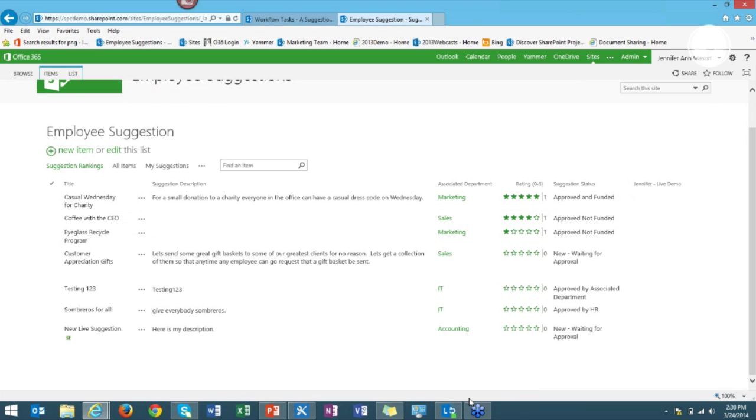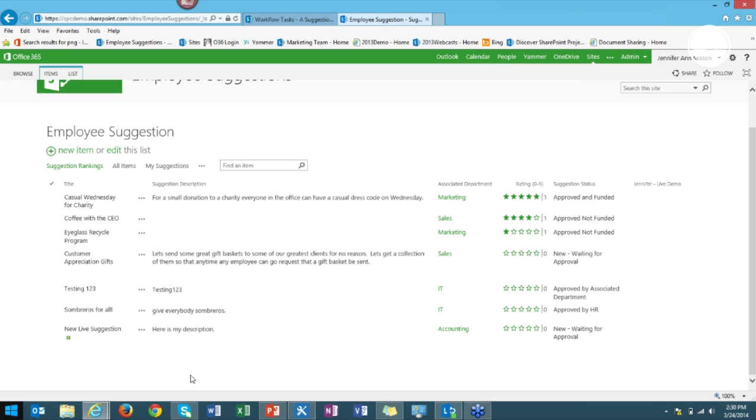The other question I have is, how would you go about creating a reminder email 7 days before the due date? So I would create a workflow for an item. So when a new item gets added, you go in and you would add date to a time, and you would add -7 to the due date. Then you would pause until that date and then send a reminder email. You would have to put some logic in there, though, to make sure that if it was due in less than 7 days, that you just immediately sent it. But that would be one way that you could do that.